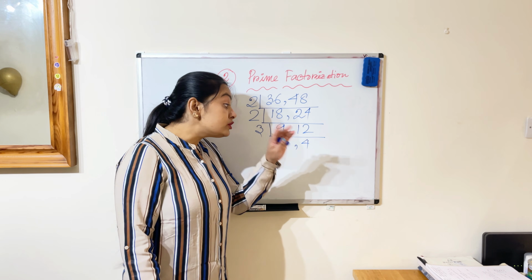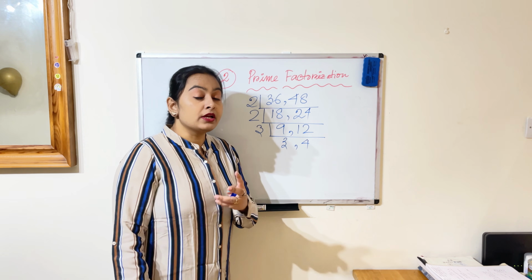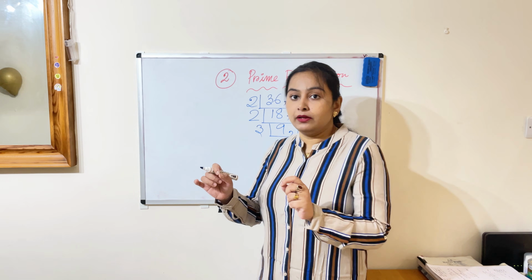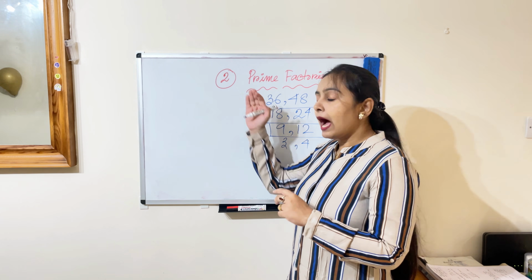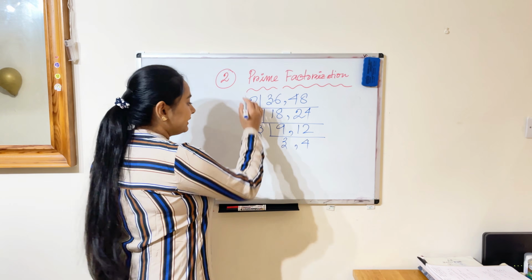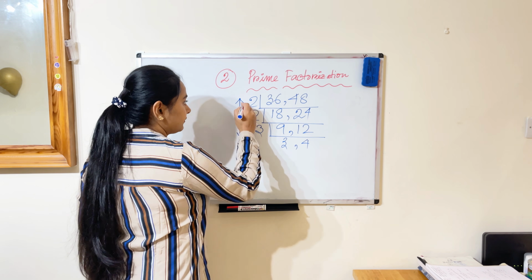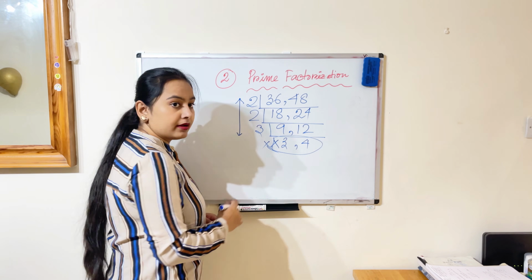So we have to stop our method over here, right? We can't continue this. So up to this portion, until we find the set of co-prime numbers, up to this one we have to continue our process. So this one we have to take this number only. We can't take this one. This set of numbers we can't take, right?